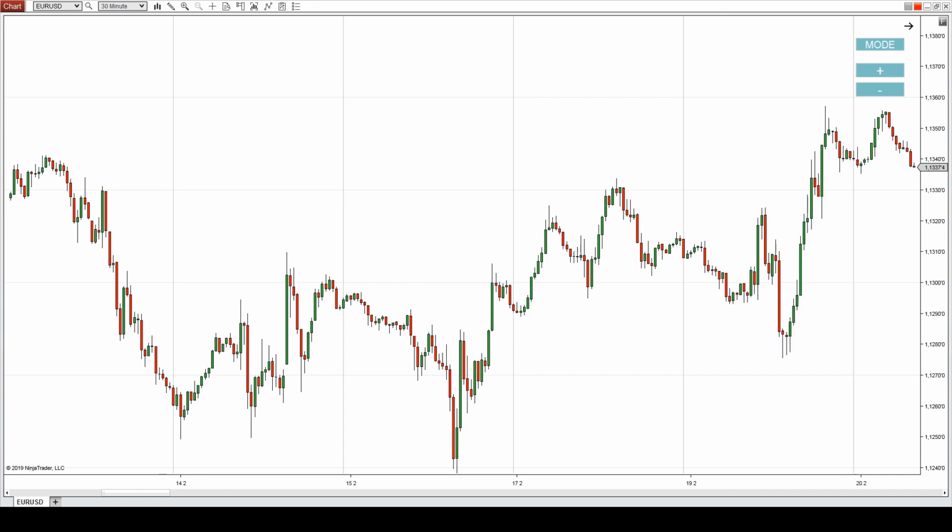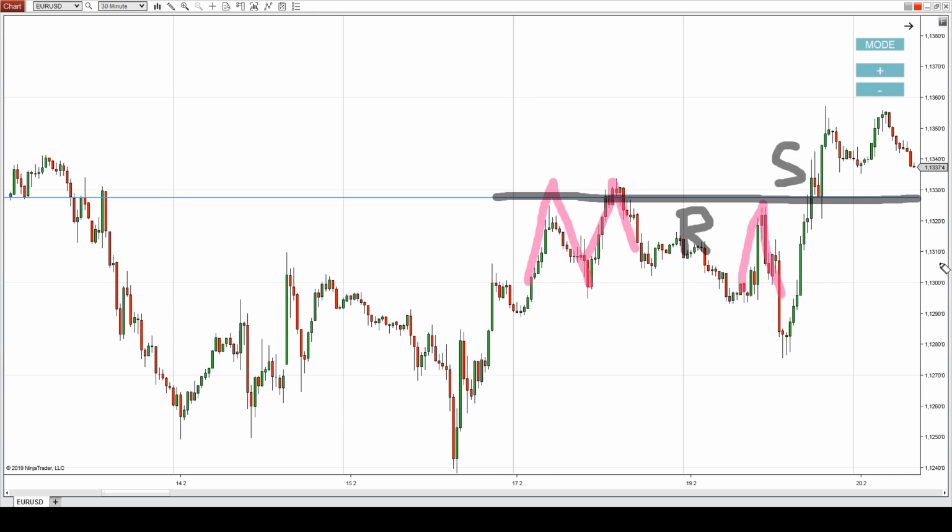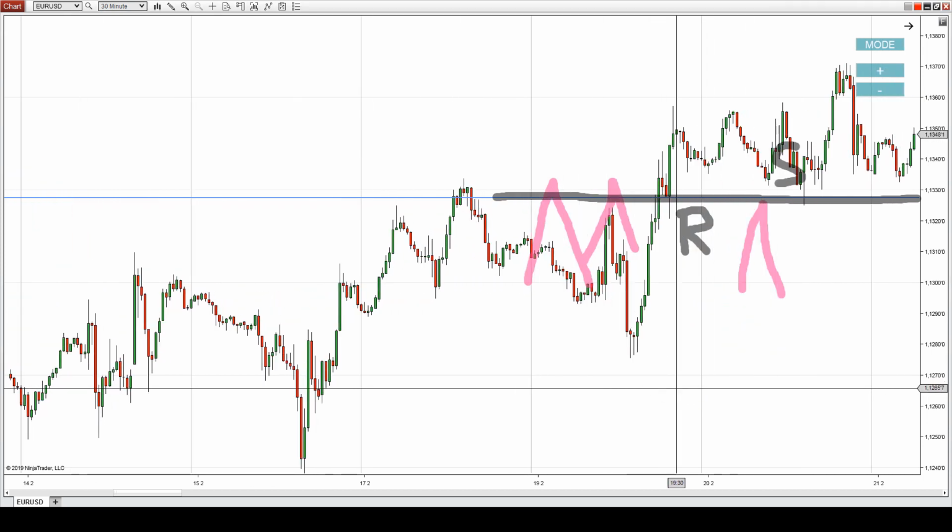What's also worth pointing out is that there were some rejections of higher prices in here and the price went past them. So if I draw a line somewhere in this area, then the line should work as a support. As you can see, it was a strong resistance zone. The price was bouncing aggressively downwards from it, those three rejections. And when the price went past it and made some rotation above it, then it became a support. All right, you can see how the price reacts nicely to this support.